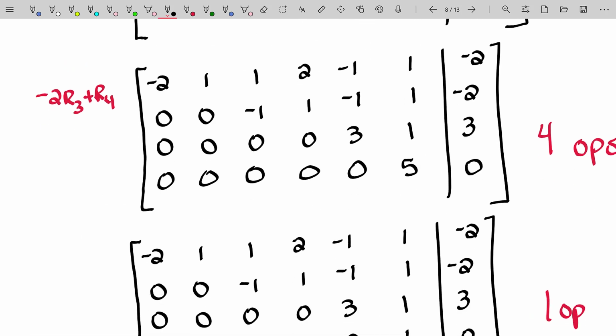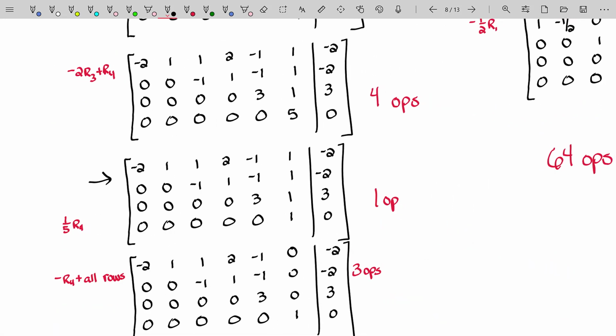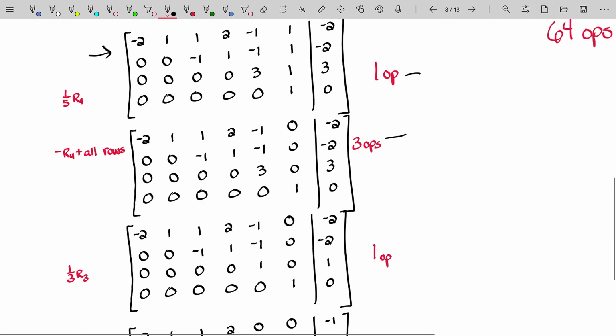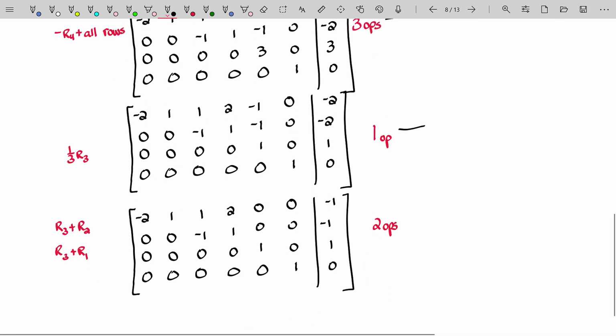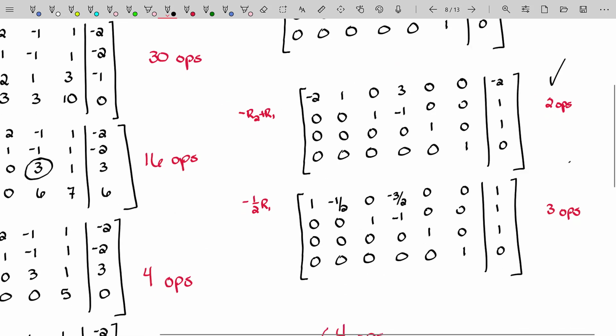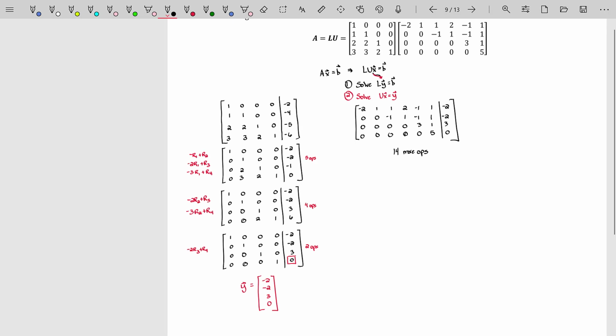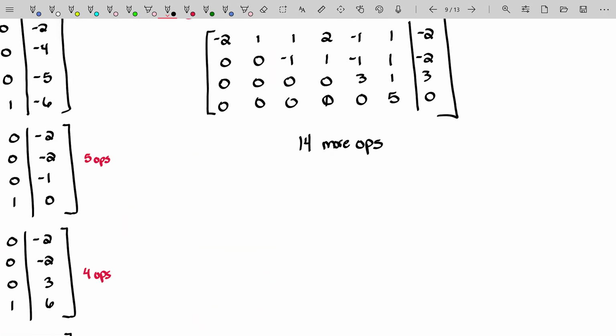And so starting here to this point right here, we're going to start counting the operations it takes to get to the solution. 1 plus 3 plus 1, well, that's 5, 6, 7, 8, 9, 10, 11, 12, 13, 14. 14 extra floating point operations, and we'll get to the same point we got before. So again, we had how many ops before? We had 11 plus 14 is 25 ops total.